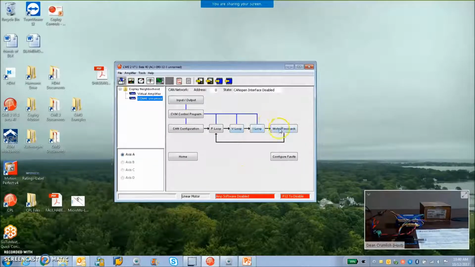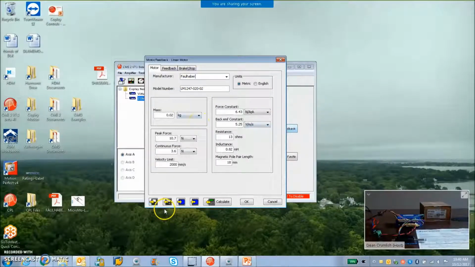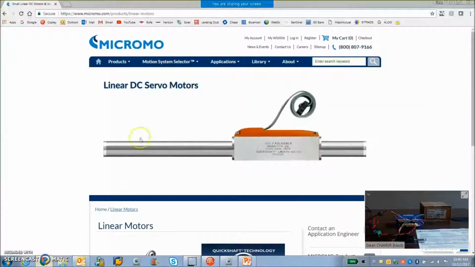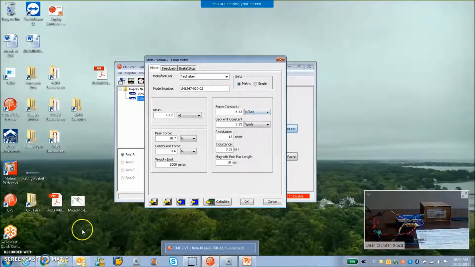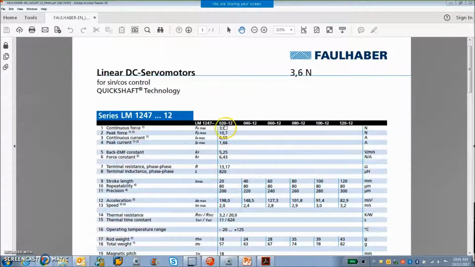That's cool. And the basic data, I got this from the Faulhaber guys. So I looked up the Micromo motor. So here's the tube and the case, and I downloaded the data sheet on this guy. So we can see I've got the 020-12 here. Ordering information is very important. This is not a standard motor. This is a 2 week longer lead time. They'd rather you buy their drive, but I want you to buy the Copley drive. So I ordered slightly longer lead time. The price is pretty good. I only got one piece, but the quantity price seems very reasonable.